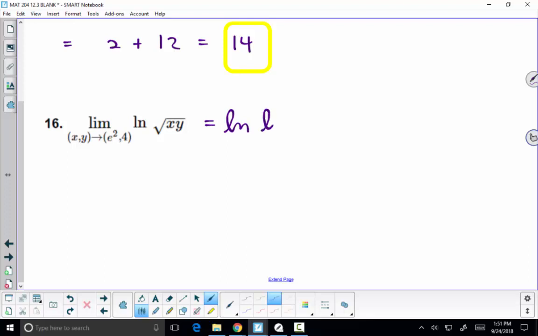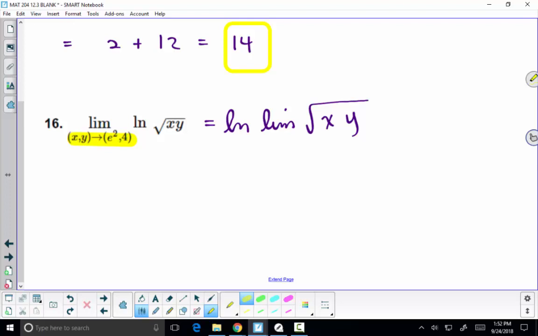I'll write it out this one time because it's so painful to write it out too much. So here I've pushed, and once we know the subscript on the limit, you don't have to rewrite it a million times. Especially, it gets really messy in multivariable calc. If you're going to an ordered pair or ordered triple, to rewrite that every single time you write the word lim is a pain in the neck. If you do it once though, we know from here on, when we write lim, we mean as (x,y) goes to (e squared, 4). Rewriting that every time is unnecessary.